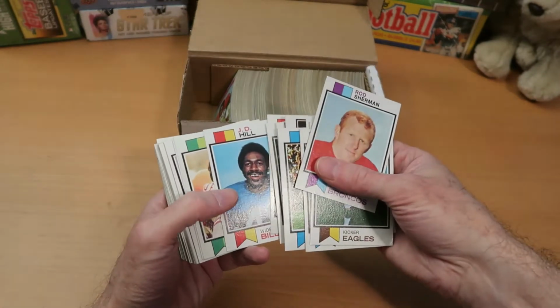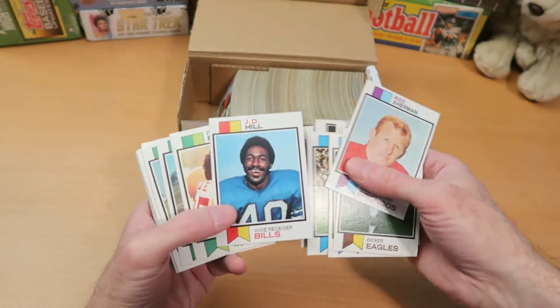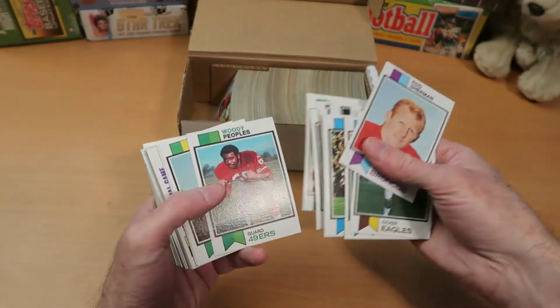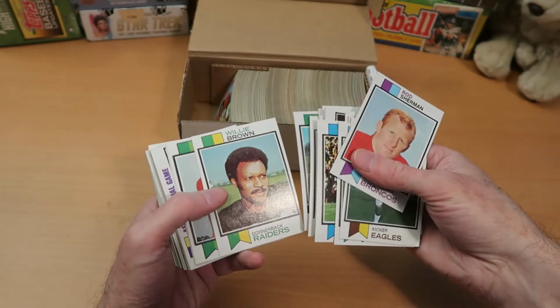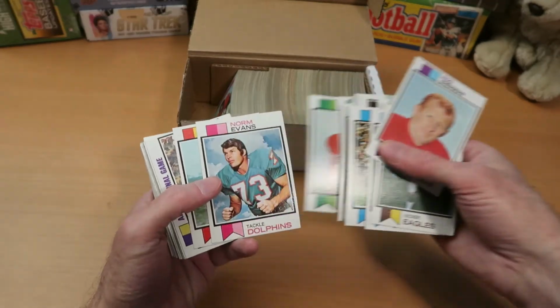J.D. Hill looks very happy. Is he missing a tooth? Or is that a gold tooth? Might be a gold tooth. I think it is. Yeah, it's a gold tooth. All right. Well, he's happy about his gold tooth. I can't really blame him. Willie Brown. That is a good one. Willie Brown, great cornerback for the Raiders.